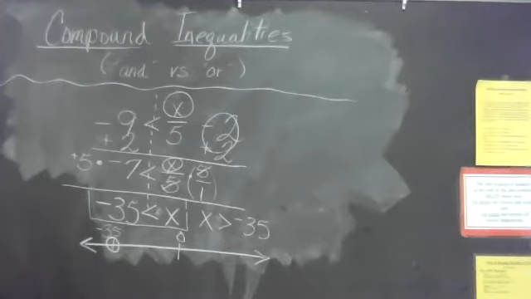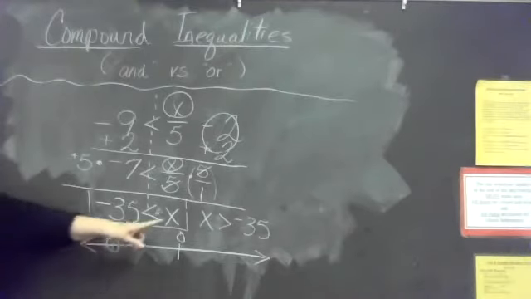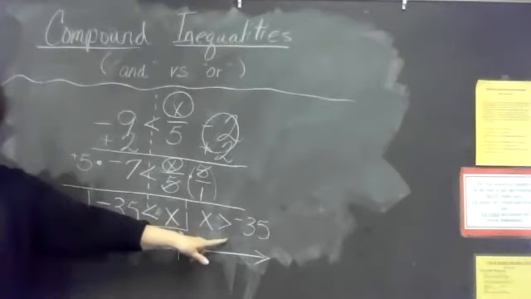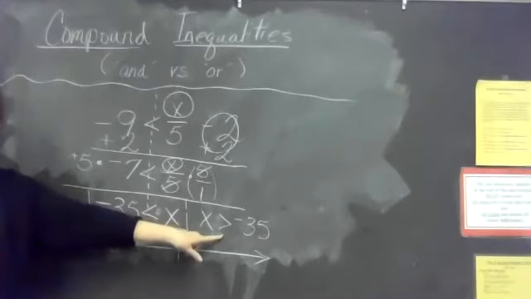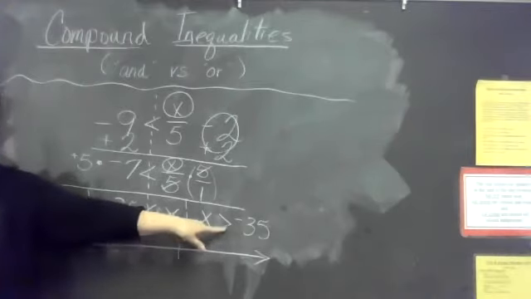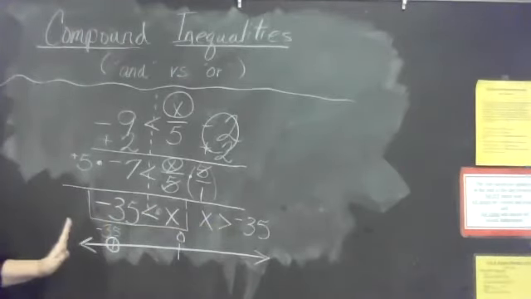Now you have two choices. Do I color in the negative 35? No, you don't color it. Right, Isabel, I'm hearing you too. We don't color it in because it doesn't have this line here. So we leave it open, and then which way do we shade?